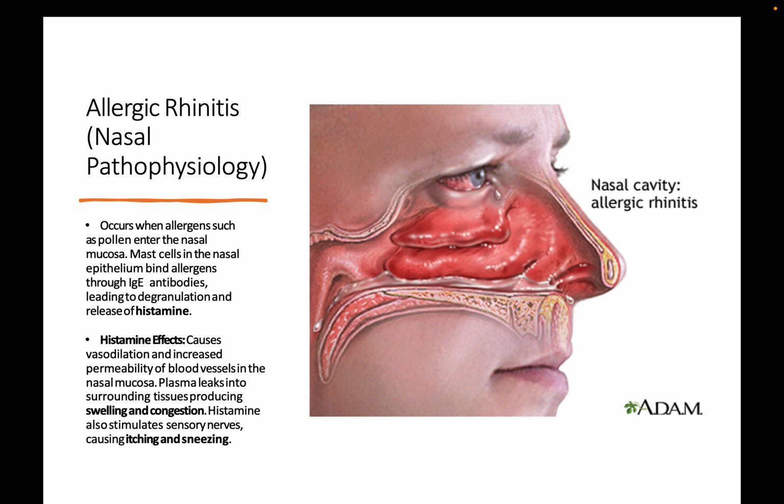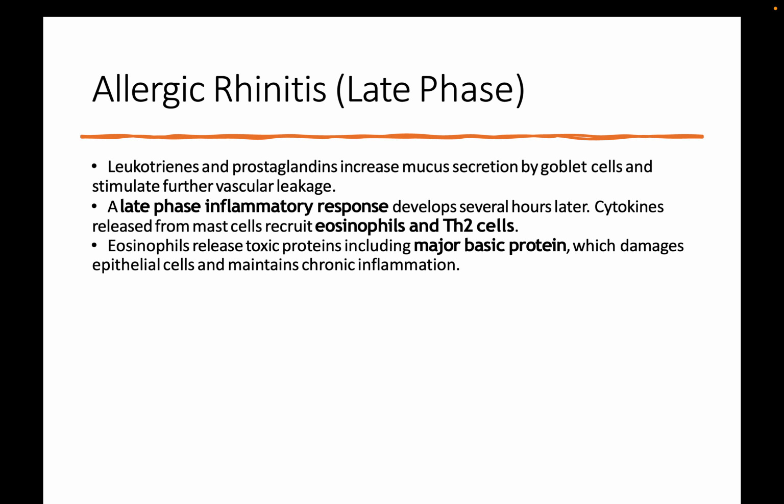Your immediate reactions are just causing literally your itchiness, the sneezing, these kind of annoying symptoms. It's only later on, when these leukotrienes, prostaglandins, and others start to bring in eosinophils and they start to release major basic proteins, that you get the chronic, constant inflammation that is causing a lot of damage to our nasal cavity. In general, allergic rhinitis is very mild. I've never heard of a case where it becomes very lethal because most of its location is still on the exterior. You're not damaging vital organs so much.